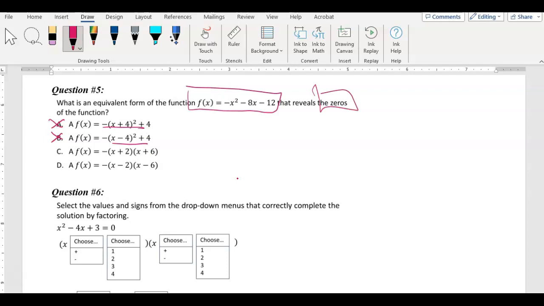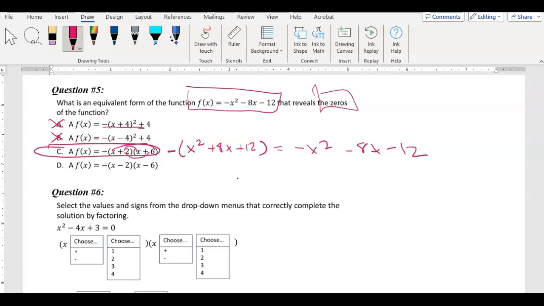Well, the question now is which one will give us these negatives? So what we're going to do is FOIL them. So this would be, put that negative out there, x times x is x squared, 2x, 2 times x is 2x, and x times 6 is 6x, so that's plus 8x. And then 2 times 6 is positive 12. But then we would distribute this negative, and that would make everything negative: negative x squared minus 8x minus 12. So this one looks good. That looks the same as that, right?